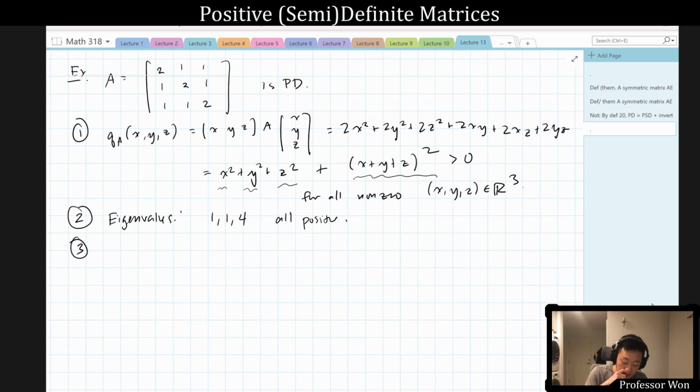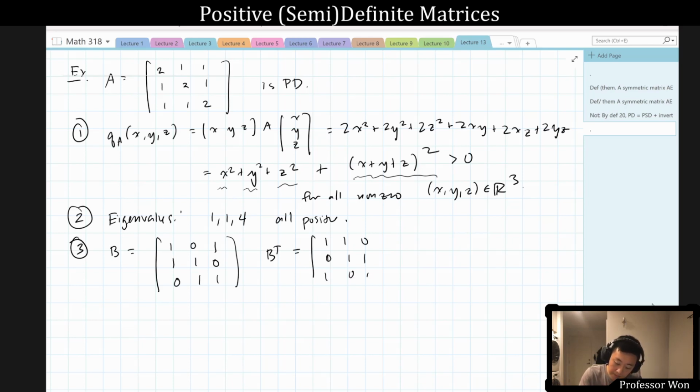3, which I suspect is the easiest way to write an example of a positive definite matrix, is to let our B be this matrix. You just choose some matrix with linearly independent columns. You can check that this matrix has full rank. And then B transpose is, of course, just the transpose of this matrix: 0, 1, 1; 1, 0, 1. You can just check that B transpose B is equal to A. So you can, in fact, write it as B transpose B, where B and B transpose both have full rank here, rank 3. B has 3 linearly independent columns.